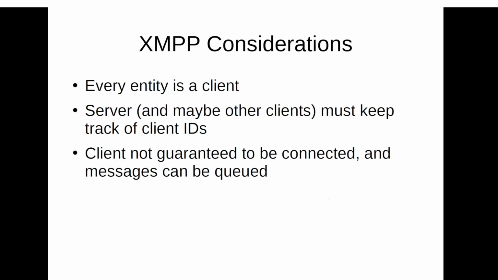And even though XMPP streamlines the ability to deliver the message, there are no guarantees that the client will necessarily be connected at any given time. However, XMPP will, through its own implementation, automatically queue messages for a period of time. I believe it's 4 weeks, but whatever the number is, it can be changed. And then the client will receive the message once it comes online, once it becomes available.